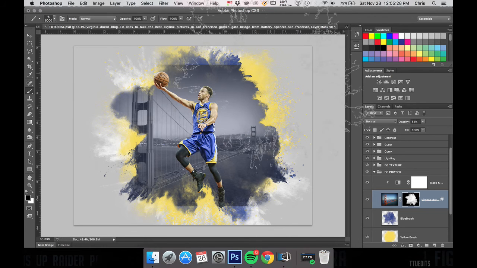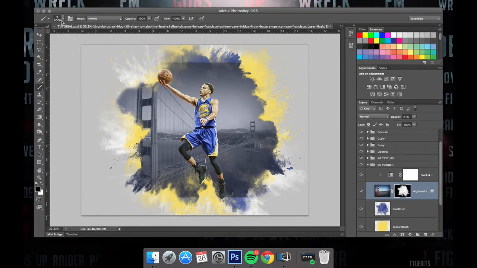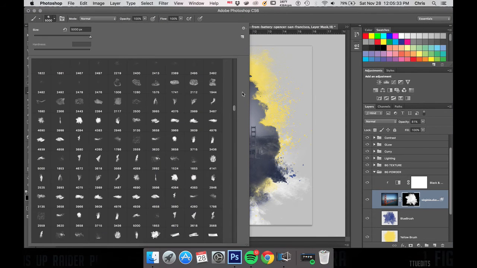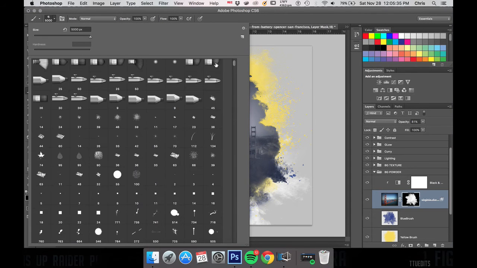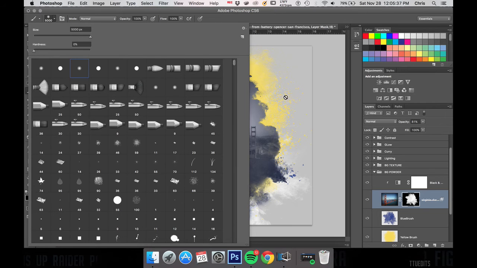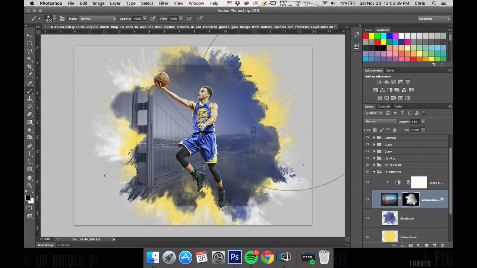But we have these sharp lines. We have these sharp edges because the photo didn't fill the whole brush pattern.